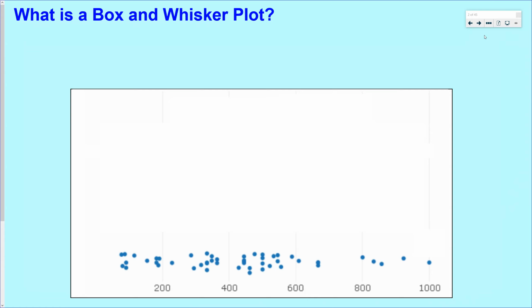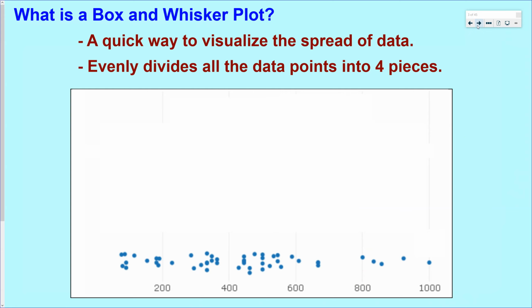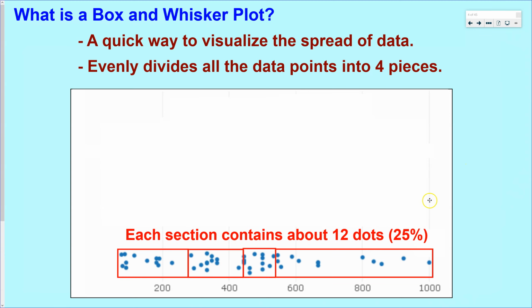So the way a box and whisker plot works is that it takes the data points that are all down there and it breaks them up into 4 equal segments that each contain the same number of dots. Now, if you go through and count all these dots, I think there's about 50 dots there. And if you break it up into sets of 12, we get boxes that look like this size, as long as these dots are posted on a number line.